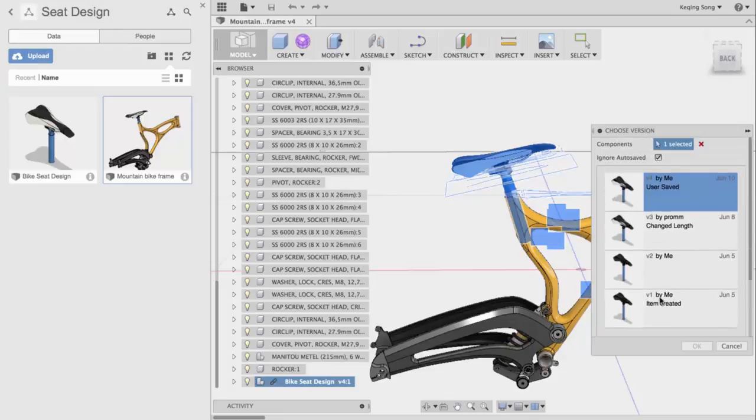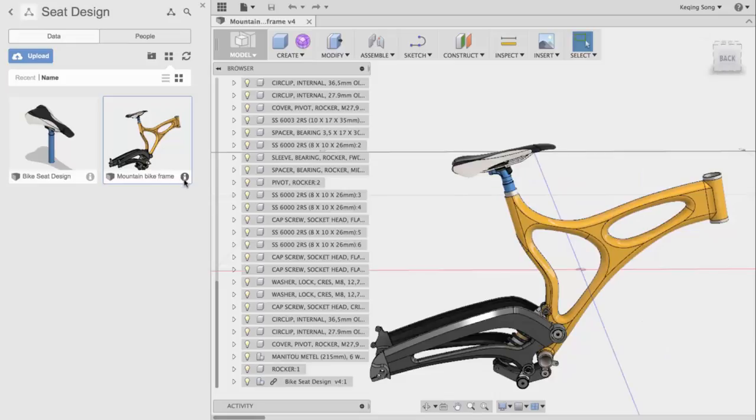As you can see, the first couple designs were with no change. Version 3 was when Mike came in and changed the length and applied materials. Now version 4 is the one I use. So I can actually go in and revert back to a previous version if I think that version was a better fit for this assembly. This allows you to pick versions much more quickly and allows you to make changes, accept changes, and go from there for your design.